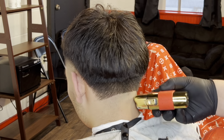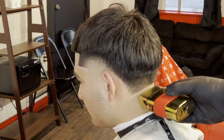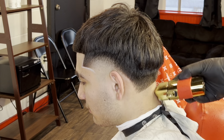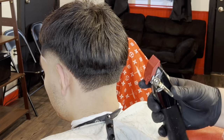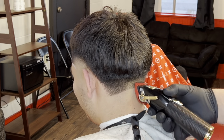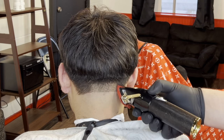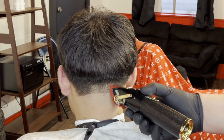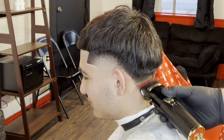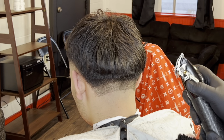After that, we hit it with the baby liss shavers, taking it all the way to the skin on the line we created. Do not put a lot of pressure — let the bald shaver do its work. If you press too hard, the lines will be harder to take out later. Then go with the one guard, lever fully closed, and recreate about an inch guideline — half an inch to an inch depending how tight you want the blend.